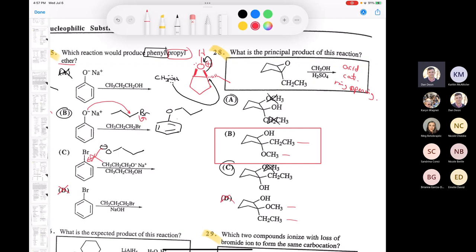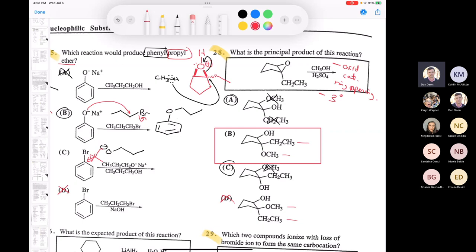So what we're covering here in this one is acid catalyzed ring opening when you have a tertiary carbon. If you have acid catalyzed ring opening and you don't have a tertiary carbon, let's say you have a primary and a secondary, it's always going to go to the less hindered one. The only exception is this one here. And we went over the explanation as to why this happens in the lecture, and I don't know if you remember it or not. It's neither here nor there.